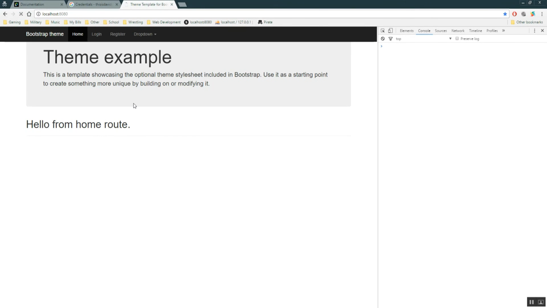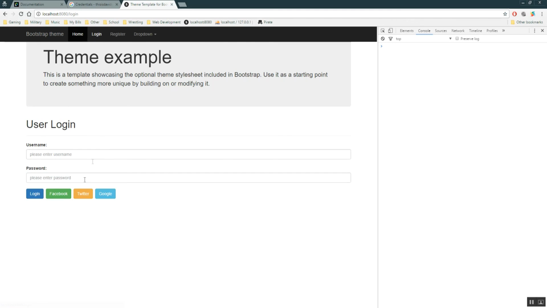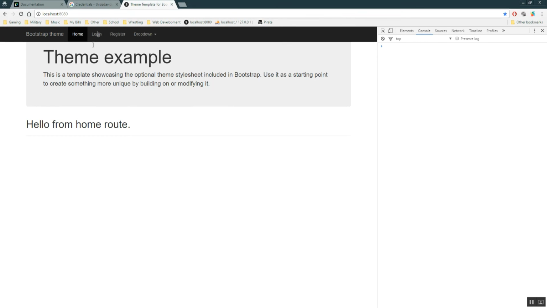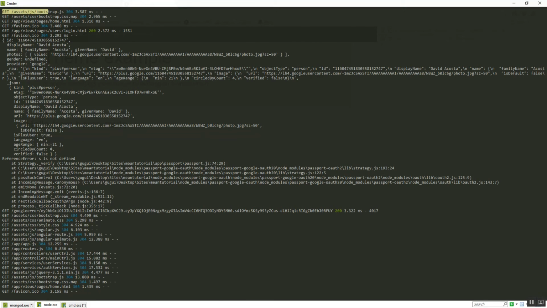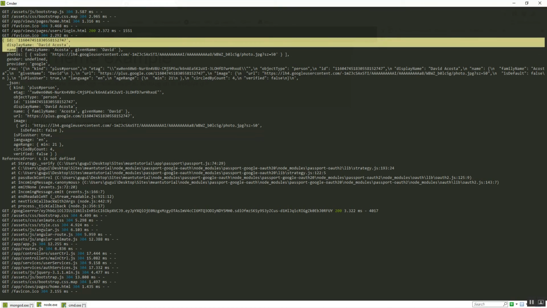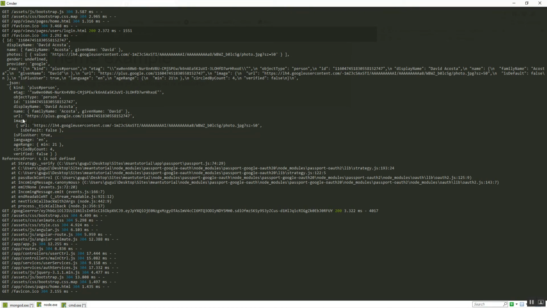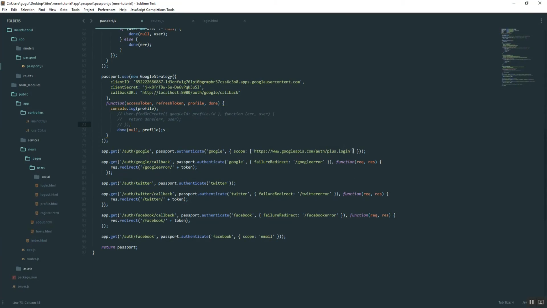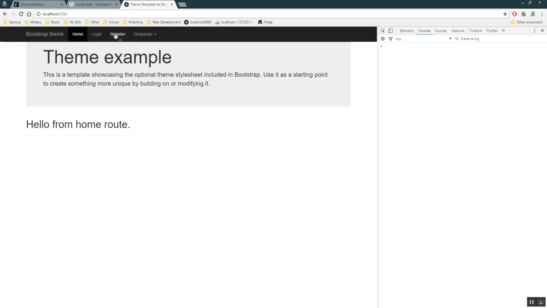So go back over to the website, hit refresh, go to login, and press that Google button. It'll ask you for access, go ahead and hit allow. And don't forget to register that email that's associated with your Google+. Okay, so let me look at the object. Looks like, okay, where's that email? Okay, actually it's not there. I forgot one other thing. After this login, you have to type in comma, profile, and then email, I think it is. Go ahead and hit save, and then we'll try that again.